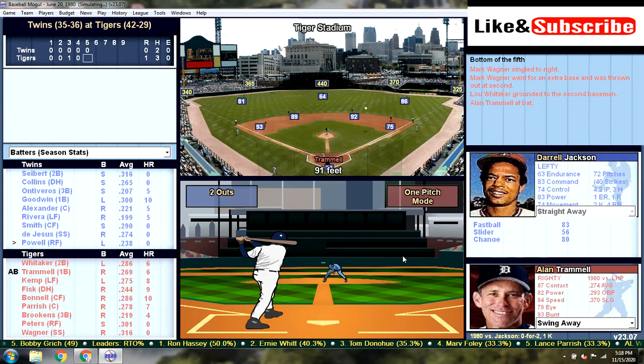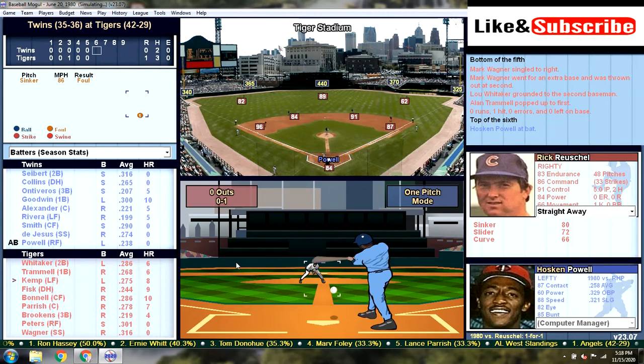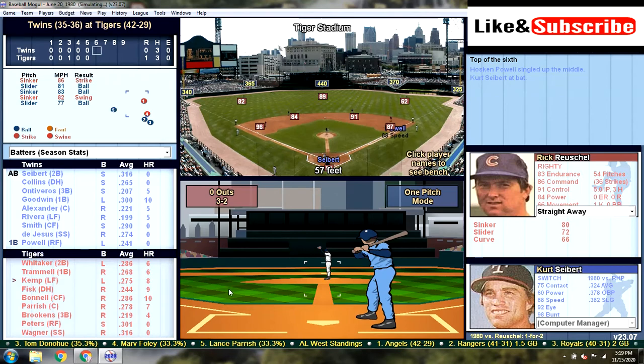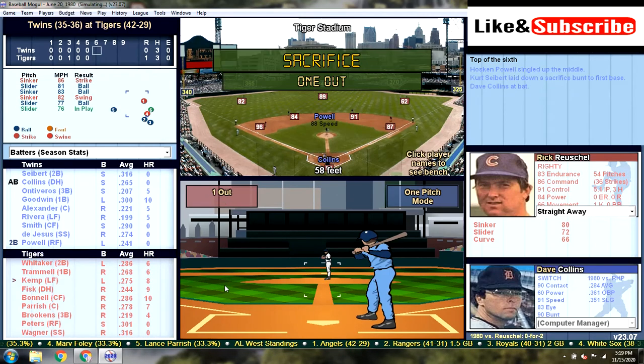I don't know what's going on as far as our home run power. I mean, it seems like if it's not Whitaker or Trammell, all of our big power hitters have gone dry, as number 9 hitter Powell gets a base hit into center field. So runner on first, nobody out for leadoff man Kurt Siebert. Siebert lays down a bunt. I didn't see that coming. Powell advances to 2nd, so a nice sacrifice for Siebert.